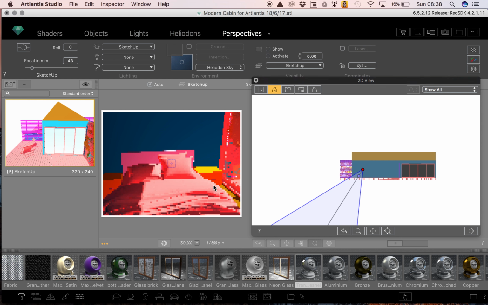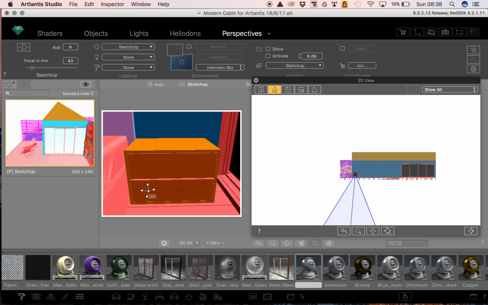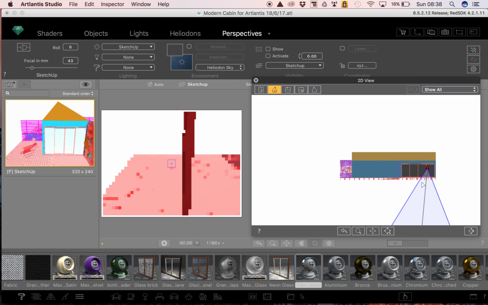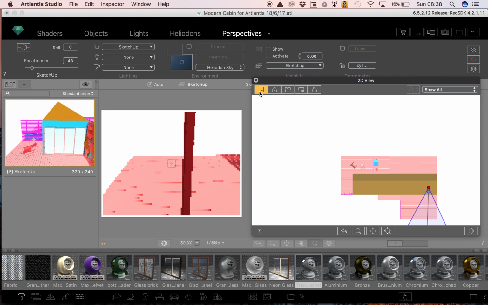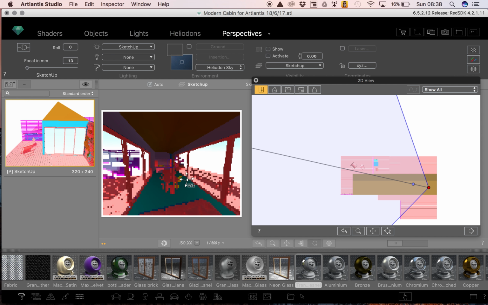If I really wanted to zoom into the bedside table, using my preview display, I can click on my zoom button and click and drag over my bedside table and it'll zoom me in nice and close. So we can see here that we've got the different parts going on and it allows us to move around our model quite well. I might see if I can get us into the lounge room area. As I said, it can be a bit tricky sometimes, so you can make this perspective wider. I'm just going to turn my camera around. There we go. And you can see now that I'm on the inside of my model.